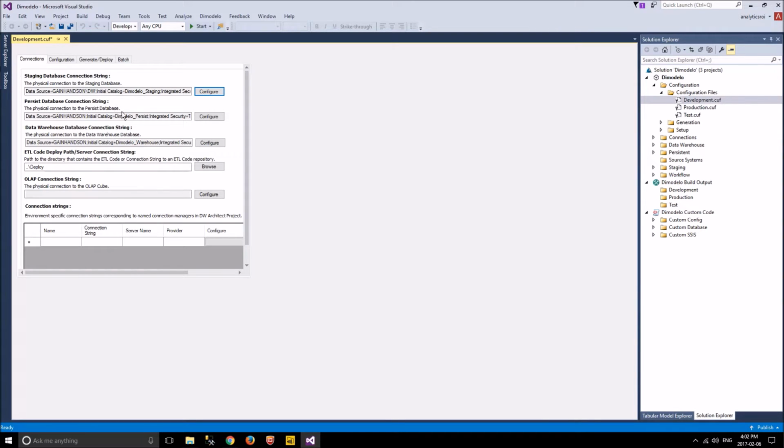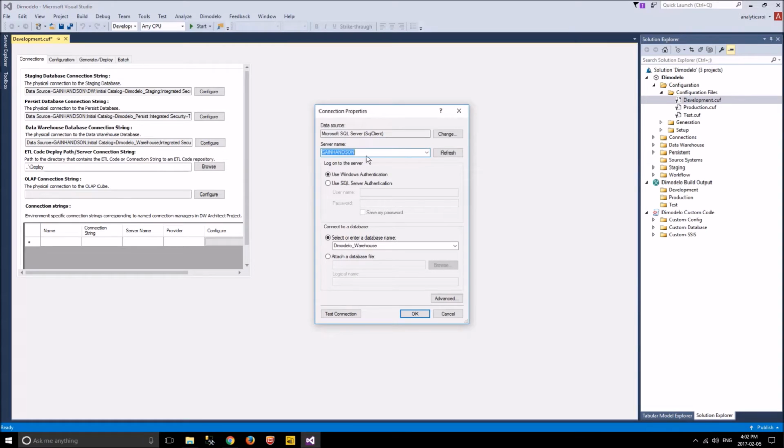So let's configure the connection string for our data warehouse, which is pretty much the same way I configured it for our staging database. For simplicity's sake, I will deploy my data warehouse in the same server where I will be deploying the staging database. By the way, you sure can deploy your staging database and the data warehouse in separate servers if you need to.